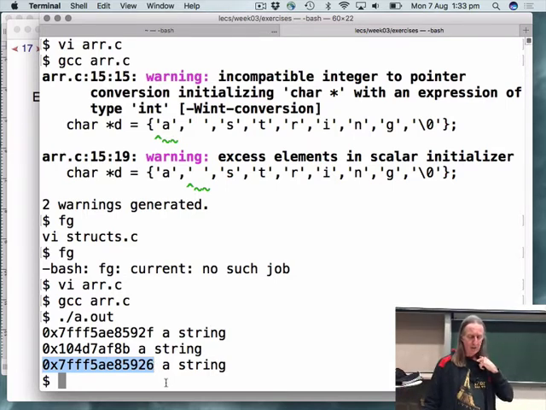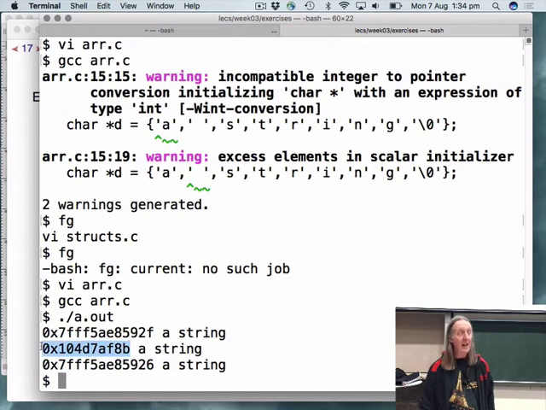So, one thing you can see, all of them end up containing this sequence of characters, but they're in different locations. So a and c have ended up pretty close together, okay? Which suggests that they're part of the same environment. And we'll go back and have a look at the program. In fact, they're both local variables for the main program. So they've ended up on the stack, in the stack frame for the main program.